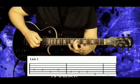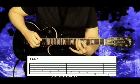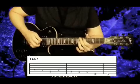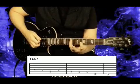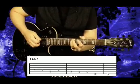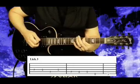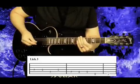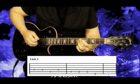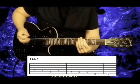then you're going back again to the 7th fret of the A string, the 5th string, and you're going down the scale at this point. 6th fret, 5th fret, then on to the 8th fret of the low E string, and finally the 5th fret of the low E string. So slow sounds like this. And faster.